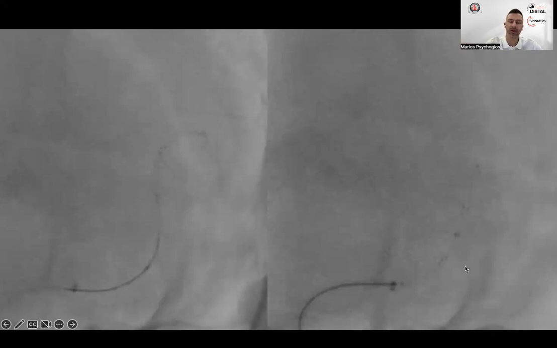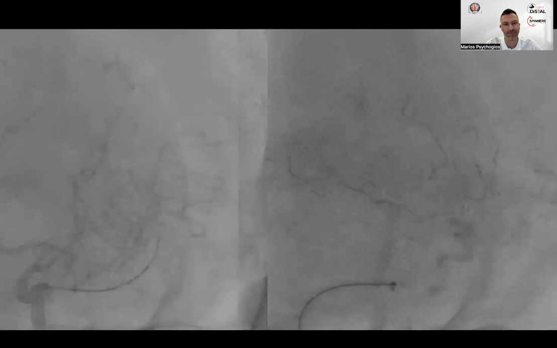And then when I retrieve the whole system, stent retriever, clot, and tip of the small aspiration catheter, and I reach with the clot the large aspiration catheter, then I start aspirating also there. The point is that you may lose some fragments the moment that you retrieve the system, the unit with a clot, in the large aspiration catheter. And that's why you then have to also have additional aspiration there.